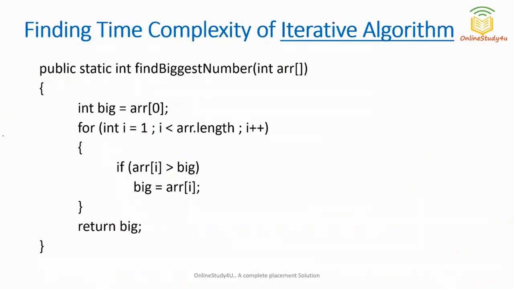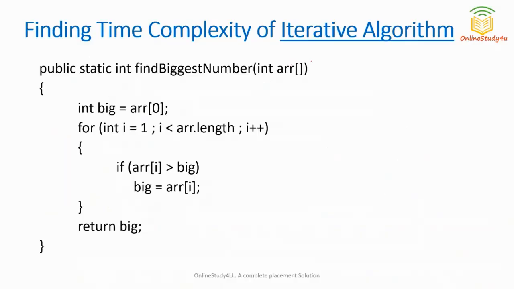We have to find the time complexity of this iterative algorithm. So you can try it. Then I will do it for you. Here we have a simple for loop, inside which we have an if else block. Okay, you can send some answers. Okay, great. So I can see the answer order of n. Now let me tell you the proper way to do it.